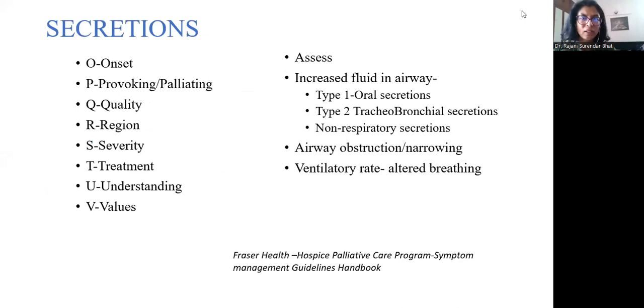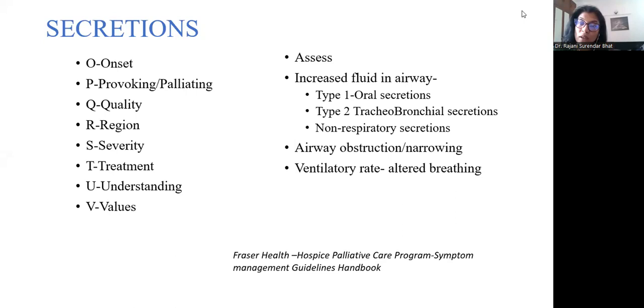Secretions are distressing. Some of these can be just oral secretions, because of aspiration. So those are type 1 secretions, typically in neurological patients. The others are type 2, which is coming from the tracheobronchial tree. So that's the mucus, or the purulent sputum that is being produced. So the way we address both is different. If it is because of a hypersecretion, then we might look at anti-secretory mechanisms. Otherwise, if it's because of an overproduction, then I don't want to suppress that secretion. We'd much rather work at ways of helping them bring that secretion out.